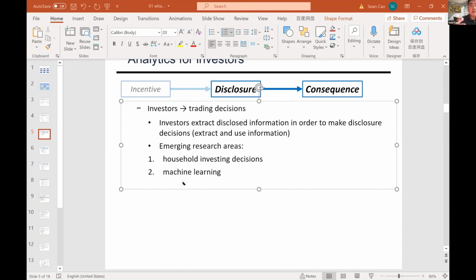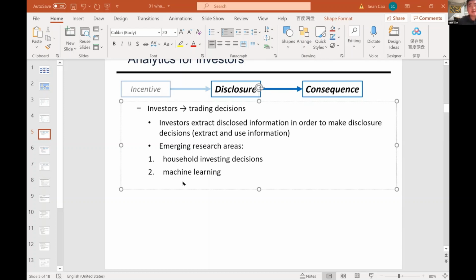So there is great attention in the industry and even in academia on how we can get information for household investors. The reason is that sophisticated hedge funds already have the tools to extract image data and textual data. They are already sophisticated enough to get things running. But for daddy and mommy investors, for ordinary household investors, how many people know machine learning? If you ask your mom and dad, how many know data analytics? So how exactly can we get the information to these people? This is one thing we want to know.